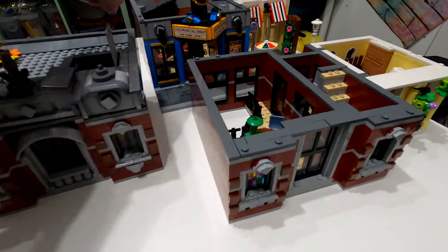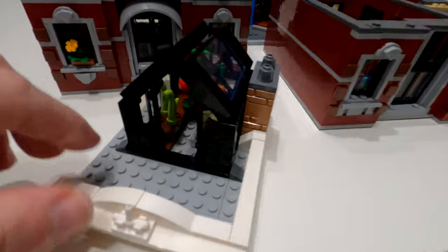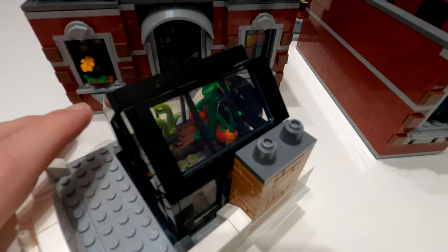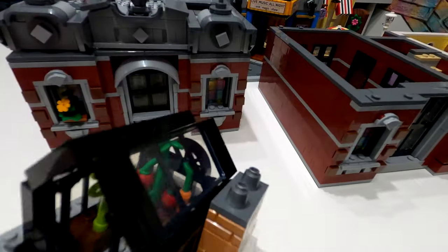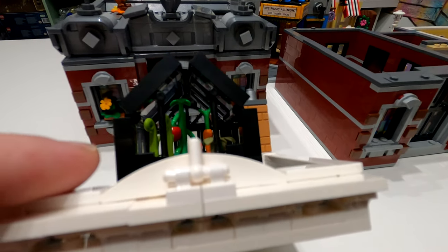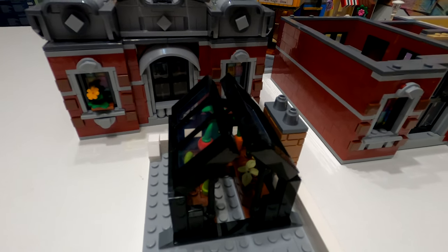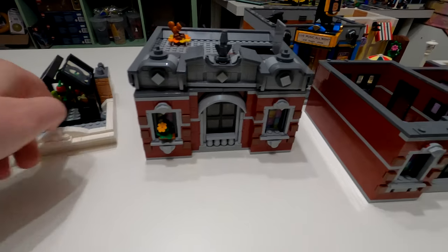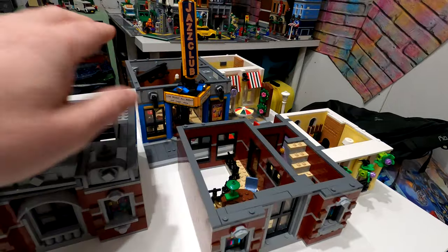Like all other modulars they just sit on each other. The final section - I like how you put this together with all the different bits and pieces inside. It carries on with the pizzeria theme at the bottom all the way up to the top. They're sturdy as well, which is nice - they don't feel like they'll break apart. You can squeeze a minifigure or two in there, so you've got to pick and choose: are you going to stick with the vintage theme, get farmer minifigures from the fresh range, or add the new tractor minifigure with his overalls?